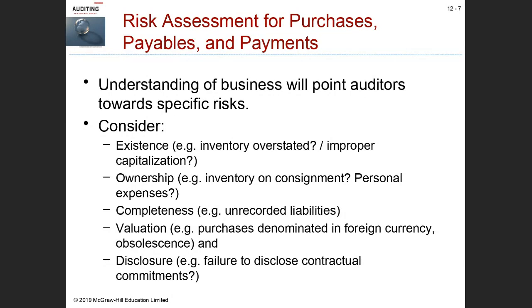So users want that information so they can do what? Address the cash flow in the business. Is it going to be adequate or not? Or if we have large amounts of debt coming due in the near future, and we don't have enough cash on hand to service those debts, how are we going to fix that problem? So disclosure could be very important from a user perspective in terms of looking at ratios. If debts are understated, debt to equity ratios are wrong, current ratios are wrong. All of these things could significantly impact the financial statements and mislead the users.